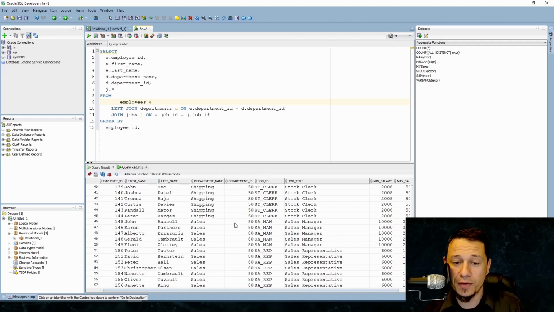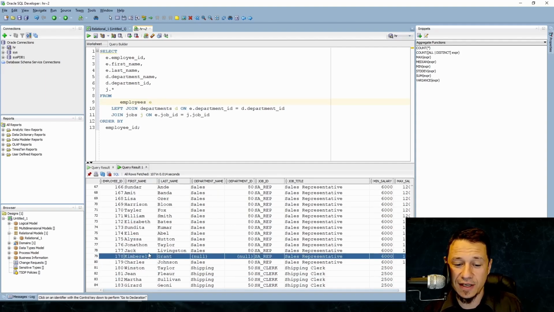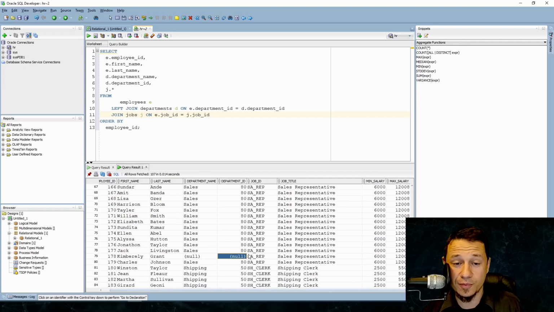We know from our previous example that that is the employee with the ID 178, and we can see that employee does not have the department name, as there is no data associated with that employee from the departments table, but it has the job, as we made the inner join on the job ID, which is Sales Representative, and we got the data from the jobs table.